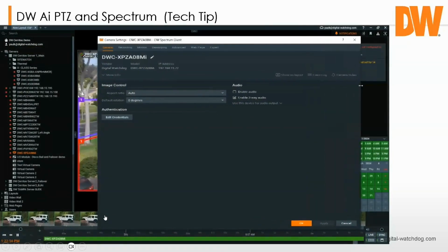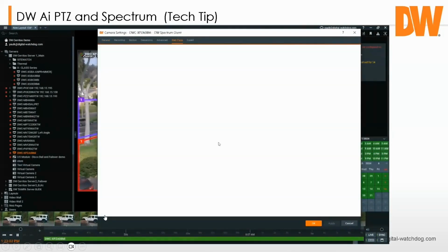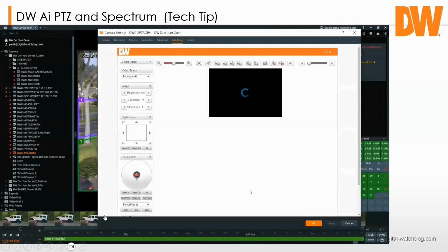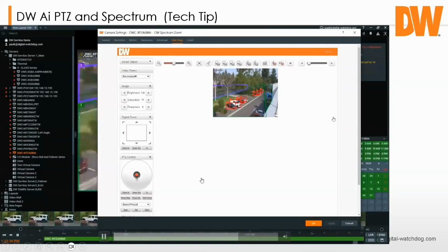So let's talk about a tech tip. You see what I'm doing here? I'm stretching out the display a little bit for the web page because Spectrum deals with a lot of different web pages and different cameras from different manufacturers. And this one happens to have a lot of stuff on it. And so I go in and I stretch it out a little bit. I stretch the top and the bottom, and I make it so it's easier to see everything that's on the screen. It's got a little zoom in button up here, and you can go click right in and go to setup, and you'll see there's just a lot of things going on with it. And you can see it's actually, this was a video I took a desktop, see it's tracking in the background.